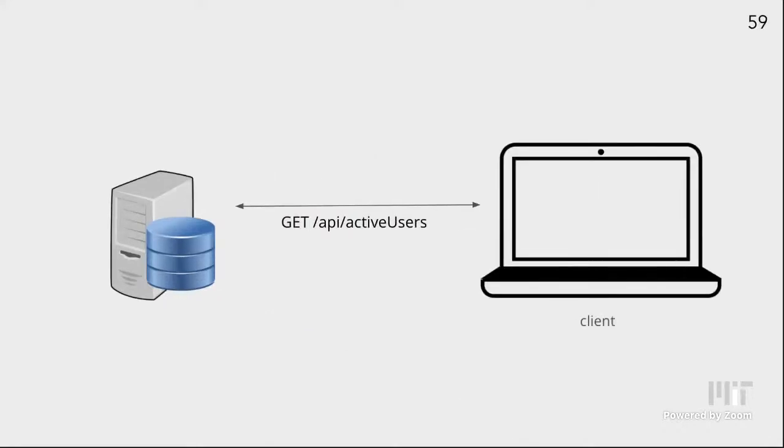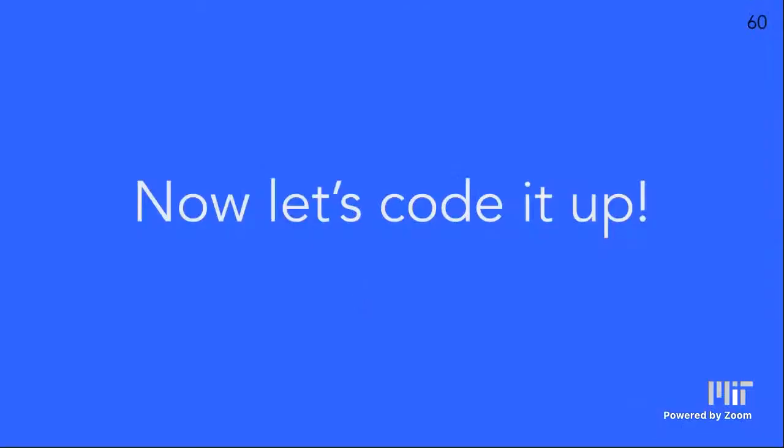All right, so the other kind of request that we're going to have is to actually just manually grab a bunch of users. You can imagine that we'd want to do this the moment you first log into Chatbook. You don't want to wait for someone else to log in in order to know who's online. So we're going to also make a GET request here to instantly grab all these users. And with that, we have pretty much the whole structure of this workshop. So let's jump into coding.